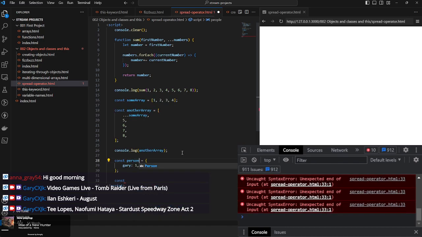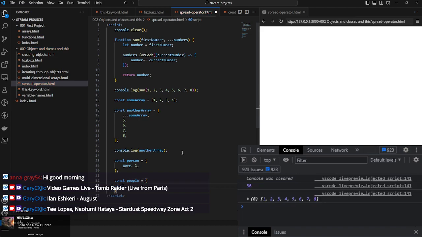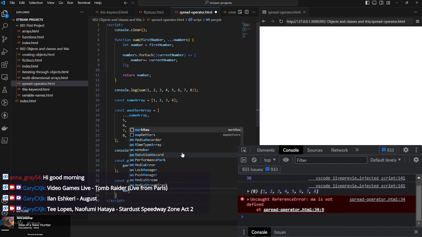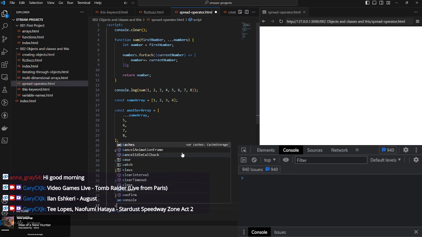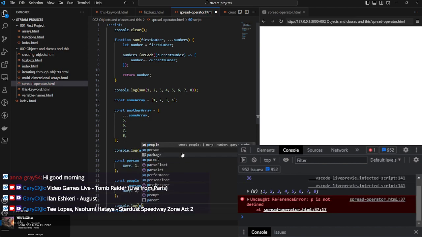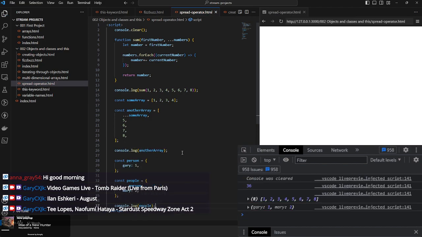So let's say person, and then do people, person, and then Mary is 2. And let's console log people, and now you can see both properties are appearing as one object.